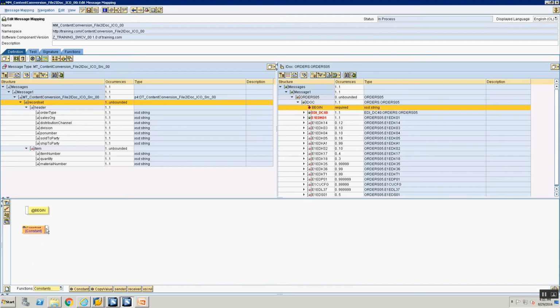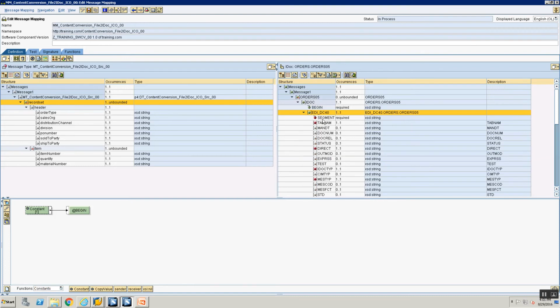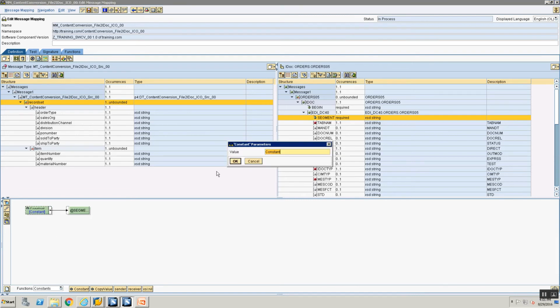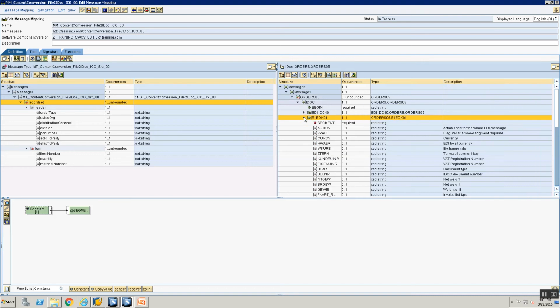So I'm going to the begin attribute. Remember, all the attributes in an IDOC should always have the value 1. So let's go ahead, do that. The segment will have the value constant 1. Okay. In our case, last time we had disabled the EDI_DC40, the control record. So let's go ahead and disable the control record, right?